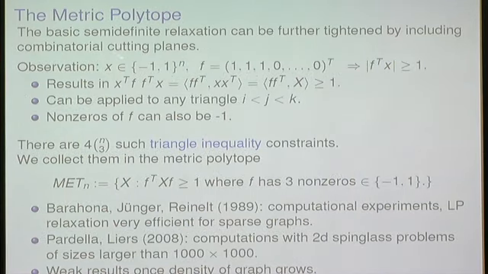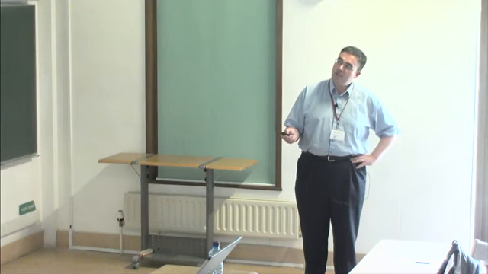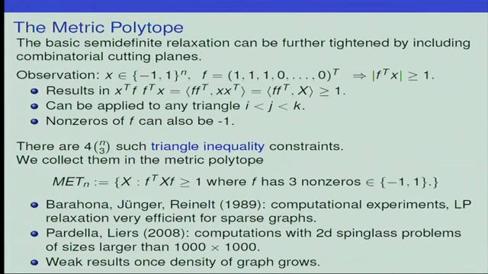One way to improve on this is to use what are called triangle inequalities. So these are based on the observation that if I have a plus or minus 1 vector x, then I can pick any vector f of the same length where I have 3 entries that are non-zero, and these entries can be 1 or can be negative 1. So for any such choice of f, the inner product of f with x is going to have absolute value at least 1 for the points that I'm interested in. So this is a valid inequality for the points that I'm interested in. I can rewrite it and get it down to essentially a linear inequality on the matrix X.